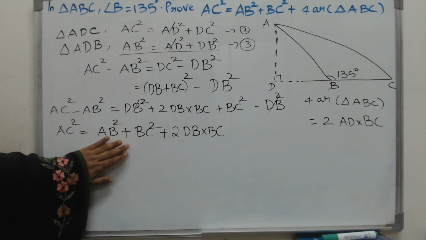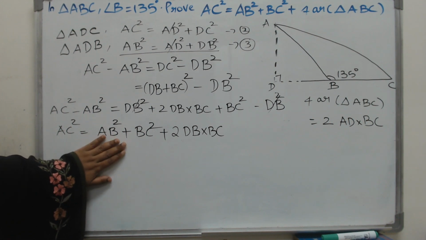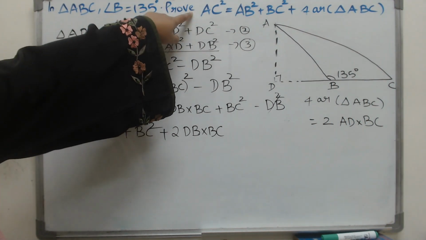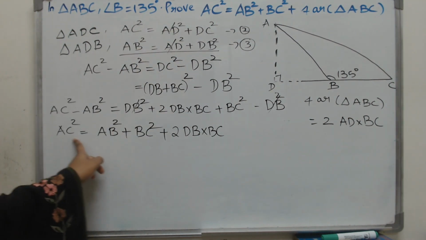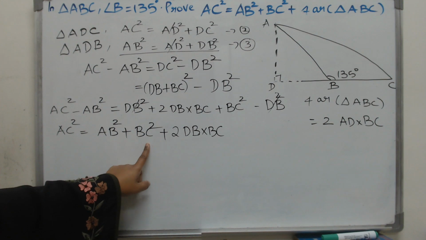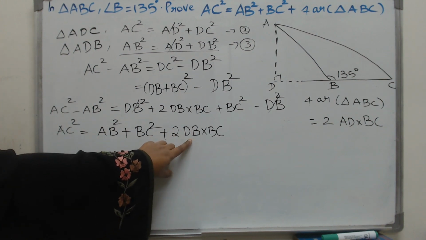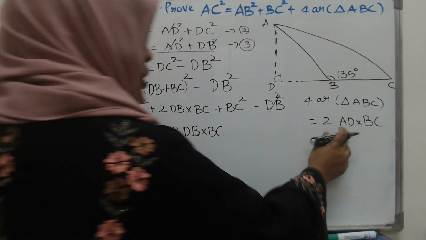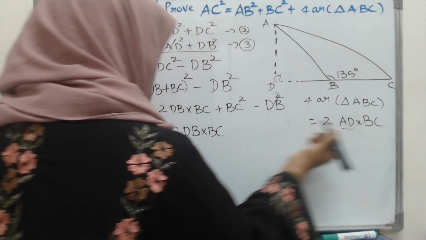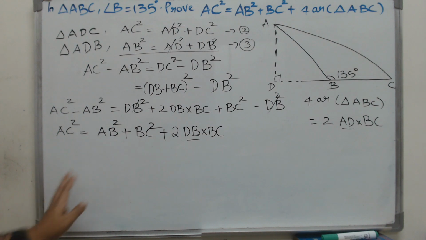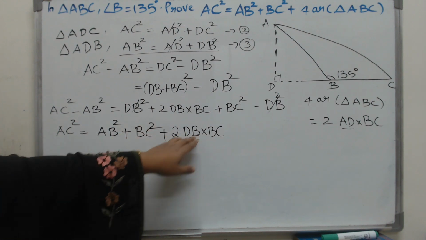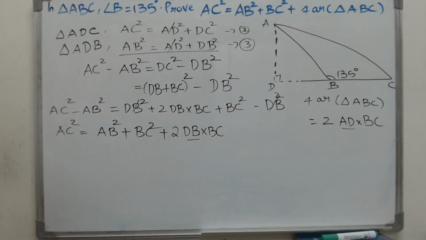Now this is the place that we have reached, but this is where we want to be. Now how many terms have we got right? The first 3 terms we have got right, but look at the last term. This is what we need to get. But this is what we have got. Everything is fine, but what we have is a DB. What we need is an AD.